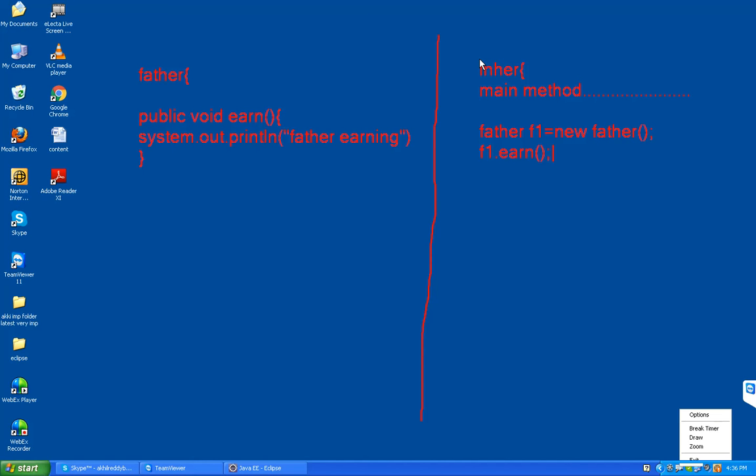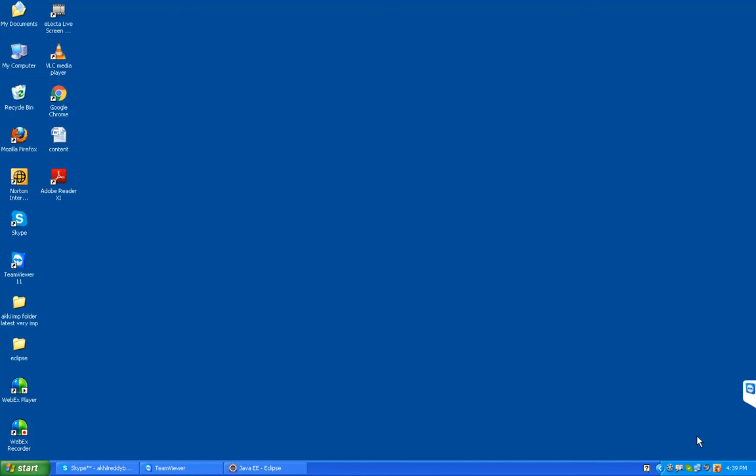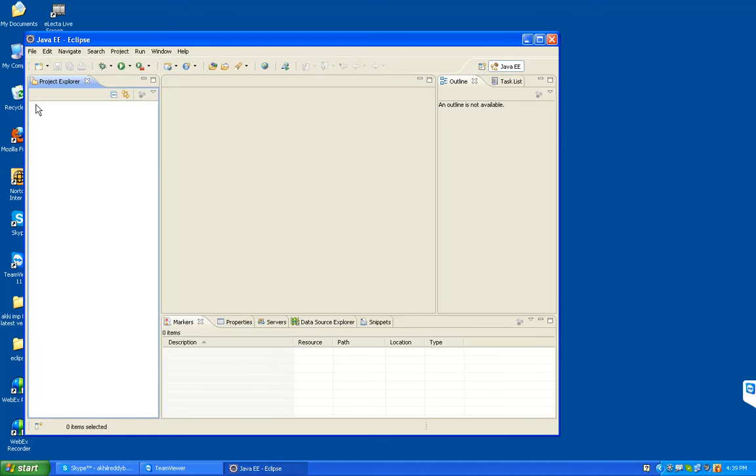If it is a non-static function, we can create the object and call it from another class. That we already discussed. But today's concept is totally different. Why? Because we have already taken only non-static functions. Now I want to take a static function. So how to take the static function? How to call the function from another class?